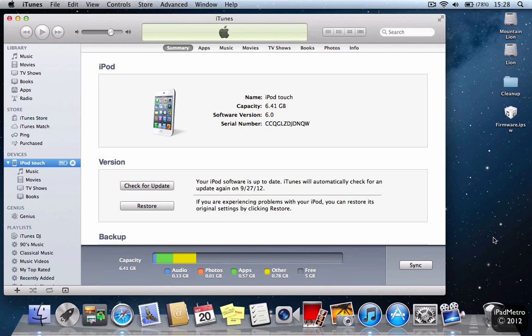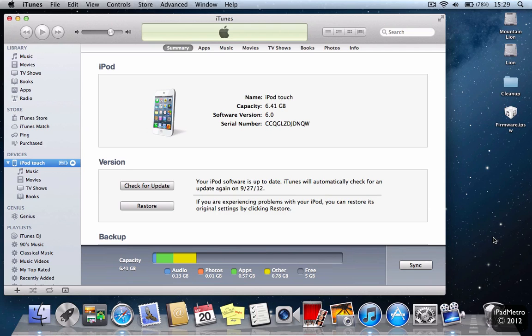Hello, today I will be showing you how to update your iPod Touch Golden Master version to the final version. What you need is iTunes 10.7, an iDevice, and the IPSW version, which you cannot get via iTunes or software update on your iPod Touch or any other device. So I'll be putting the IPSW links in the description, and I hope you enjoy.